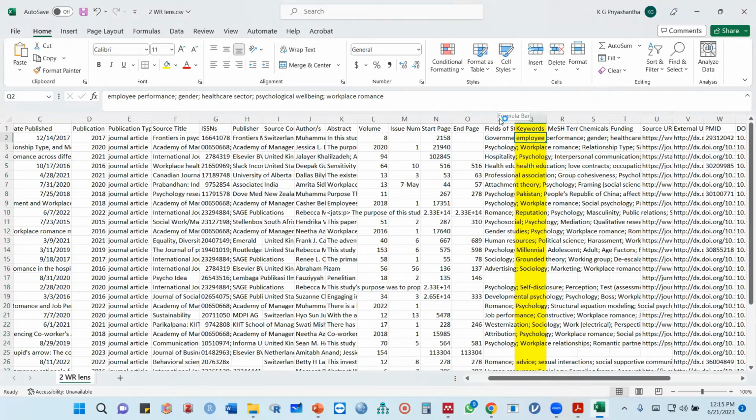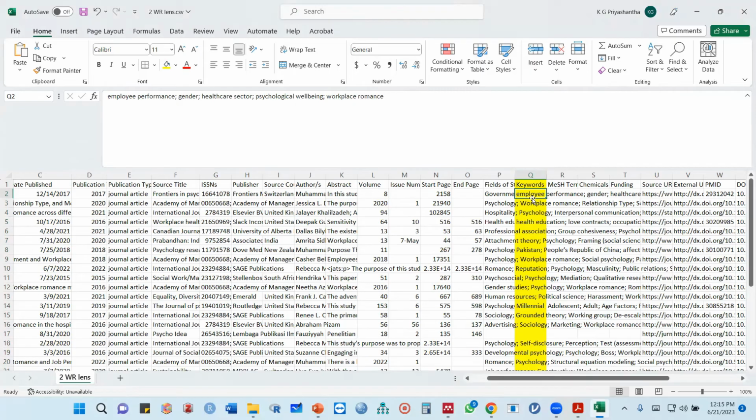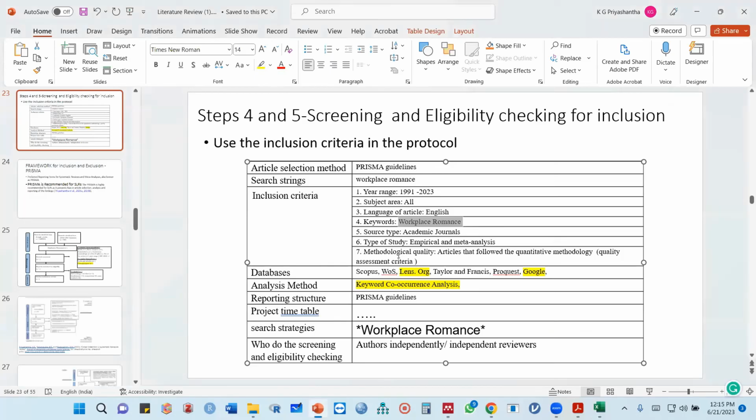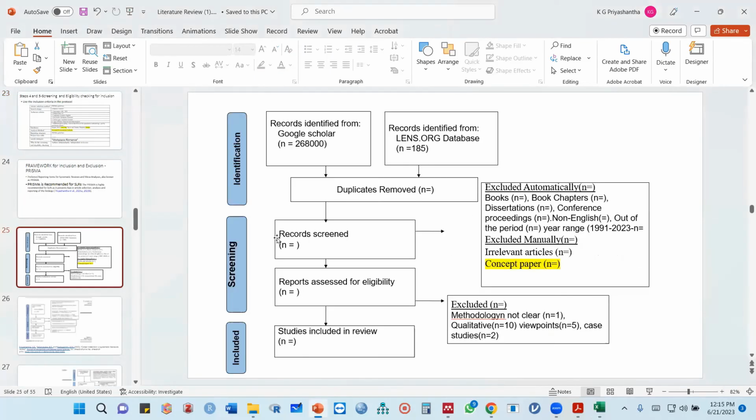So one by one, we need to review. Since this is a database, not like Google information. If it is Google, then we need to do this functionality in the Mendeley software, right? But here, since we have downloaded all these files, we can manually do the record screening and assessment at this level, because automatic exclusion is already done at the database level using database automatic functionalities.